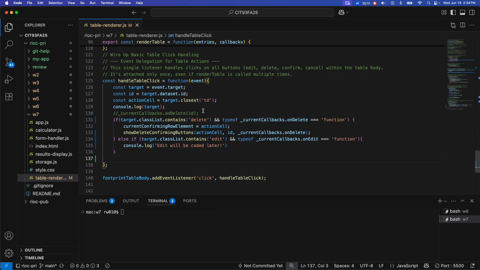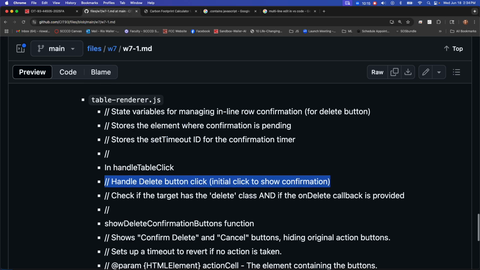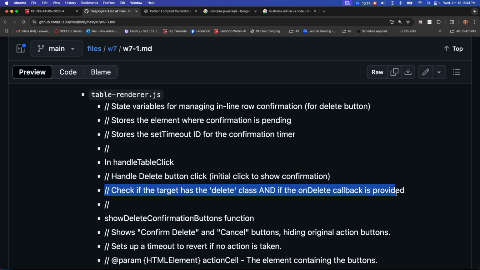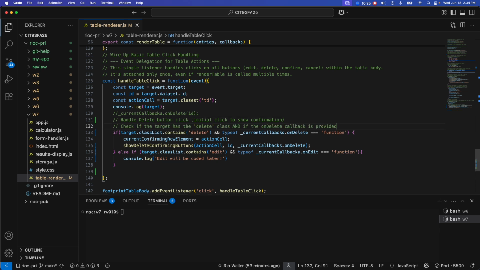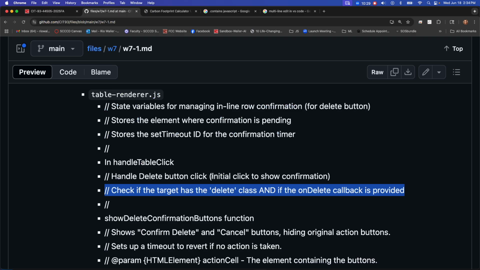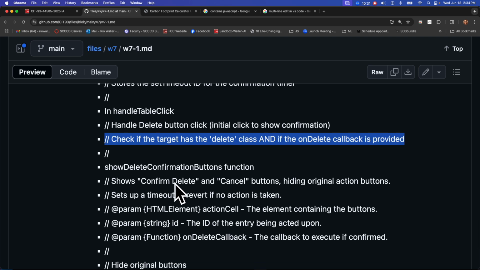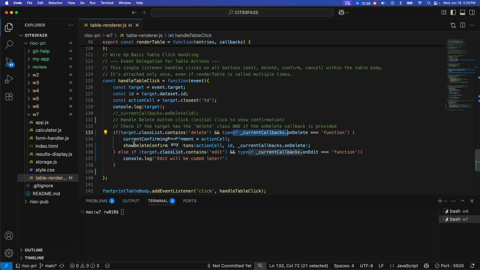In this case, we're going to check to see if the target has the delete class and if the onDelete callback has been provided. So this condition and this condition have to be true. Now let's go over and code our function.